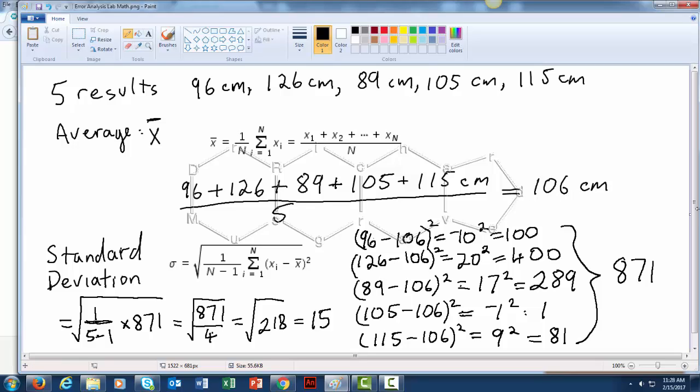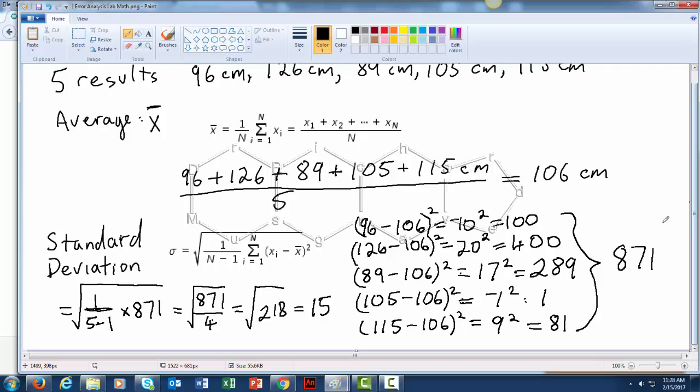But what I'm interested in also is the spread of my results. I mean, how precise was I? In other words, are the results close together, or are they kind of far apart? And we get that by looking at the standard deviation. Now this one looks even nastier than the previous one, but again, it's not as bad as it seems.